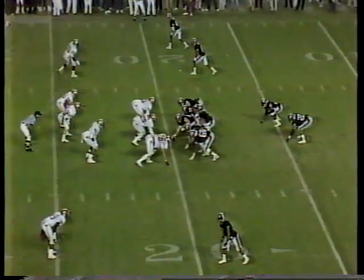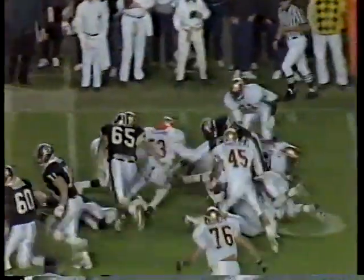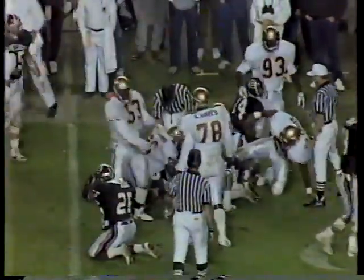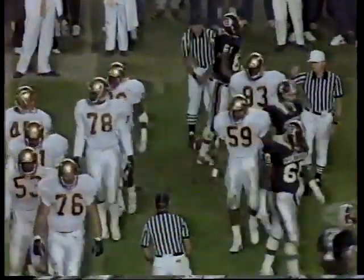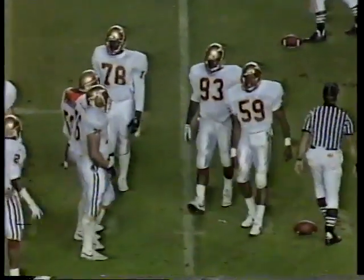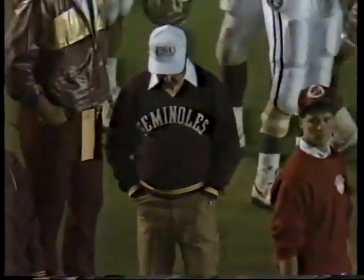Bobby Bowden with a lead of 45-0 as the South Carolina offense has Ellis pitching to Harold Green. Haven't seen Harold in a while. Odell Haggins, the nose guard, in on the stop after a gain of just 2. But Bobby Bowden's hope is he can just hang around a little bit. And Kevin, looking at his schedule after tonight, he should finish 10-1 with Virginia Tech and then a struggling Florida team left, both at home. Yeah, it looks like that.